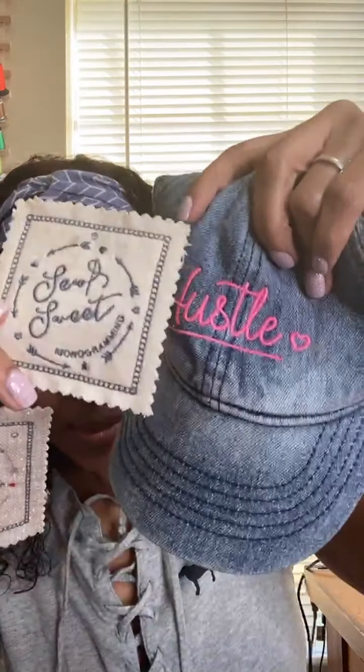Oh, it is beautiful. Such a beauty. Look at it, y'all. It's a hang tag. Okay, so the first one that I did has the circle in the middle. See that? It's in the middle. This one is actually on the side. So I'm going to put it on the other side of the hat. Who moved it? There, here it is. Yes, see, Sharon said they must match. Thank you, Sharon. You understand me.